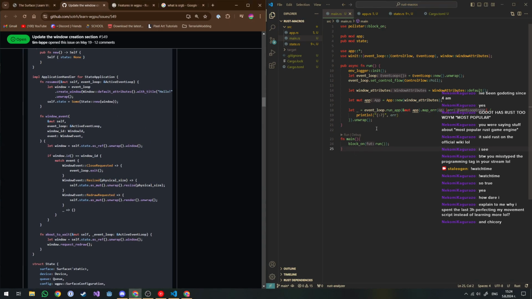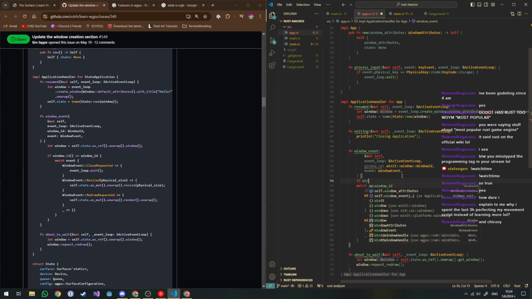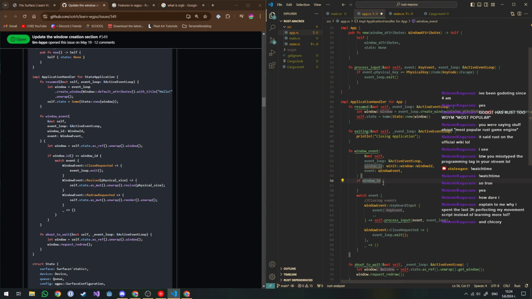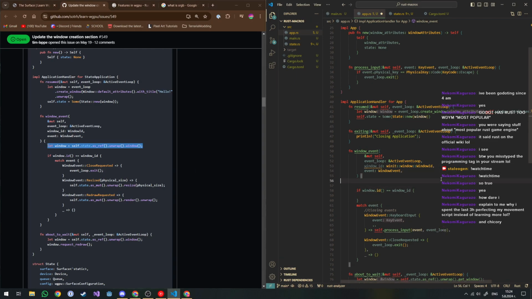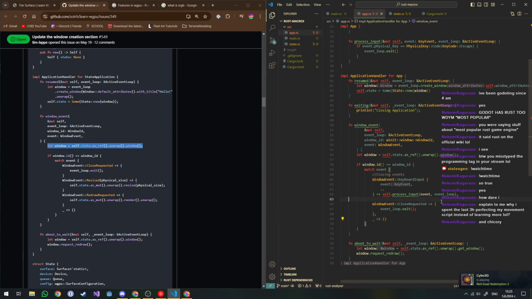Because if window ID... actually, do I do this check? Because I don't think I do this check. Yeah, I need to do this check because if I'm using multiple windows, it's nice to know if I'm accessing the correct window. Let's just say it like this. It shouldn't be window, right? Yeah. We first need to get the window, which we do like this. And then using that window, we do this. Okay. We can also pass in the window ID there. Oh, it's not window, it's get_window.